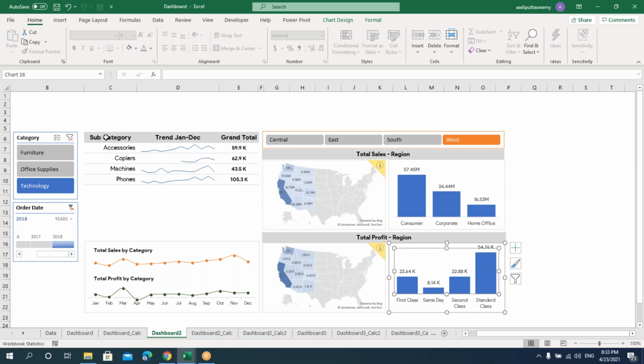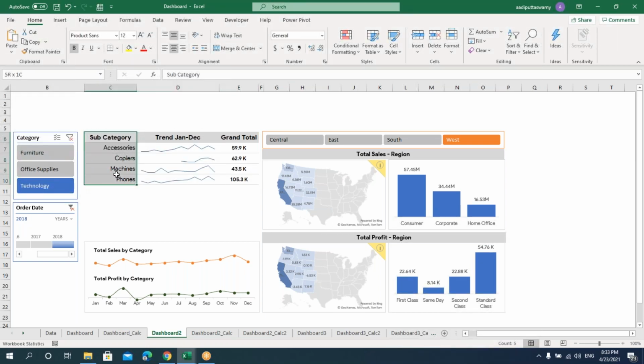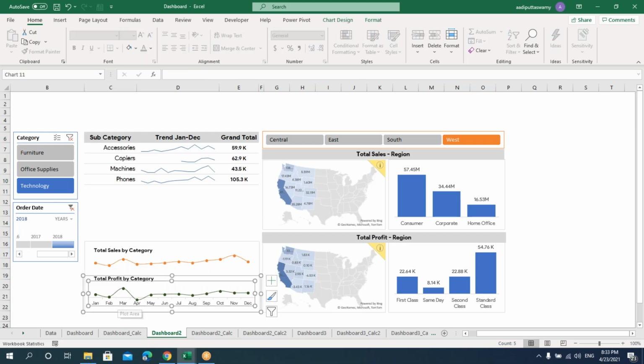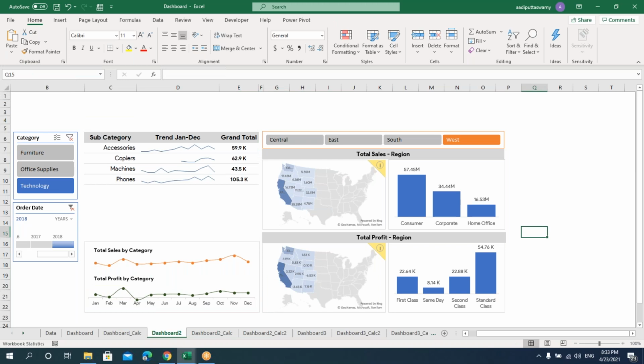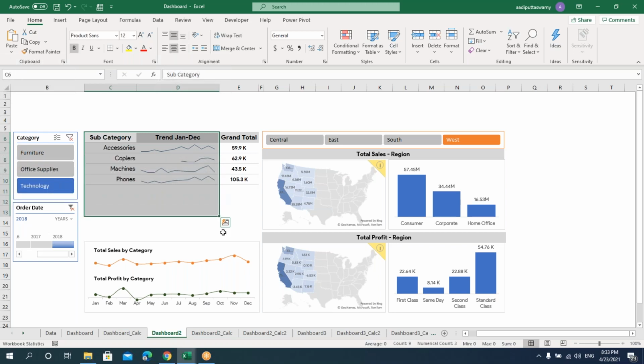So what all things we have to do here? Say first thing is I need to have some pivot table for this subcategory wise, and we have this sales. So we have taken only sales here. Here we have one more chart, that is total sales by category and by profit. So first we'll do this part and then we'll come to this part. So always whenever you are creating any dashboard, first you have to plan the reports. If you're planning the reports, so most of your work is done. That means if I'm knowing that what all reports I need, so in the back end quickly I can just start creating the reports. Right, so how to do this?